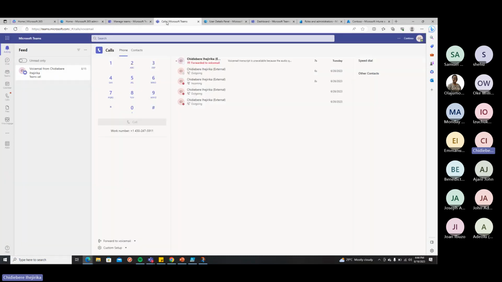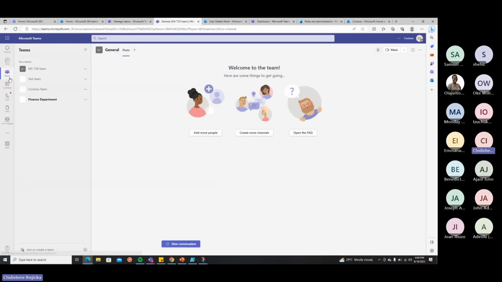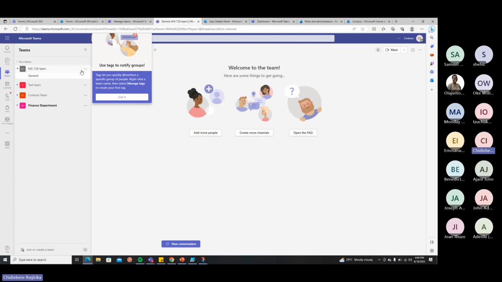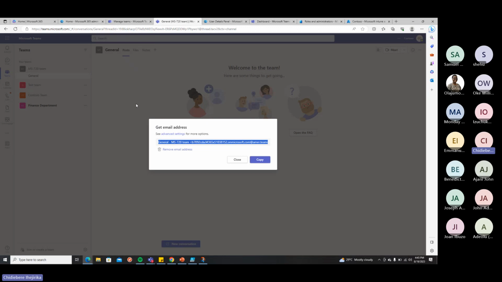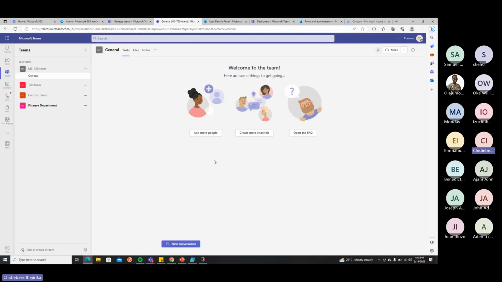So I'm going to use one of them as an example. You come over here and then you have team. If you have this one here, then under here you have the general channel. And under the general channel, you are able to get an email address of the general channel, which means that someone outside or in your organization can send an email to this email, and then it will drop right into this channel, right? And everybody in this team will be able to receive them.